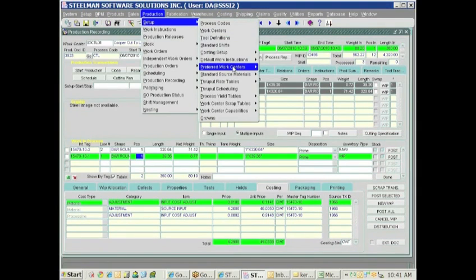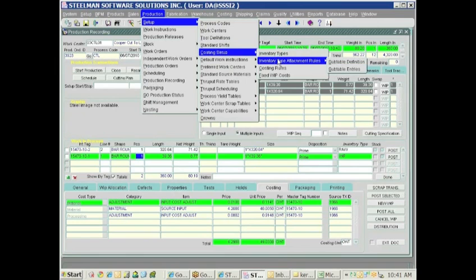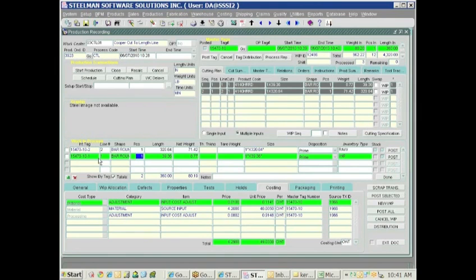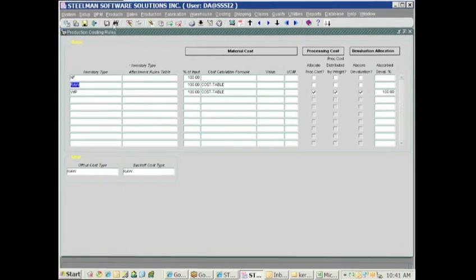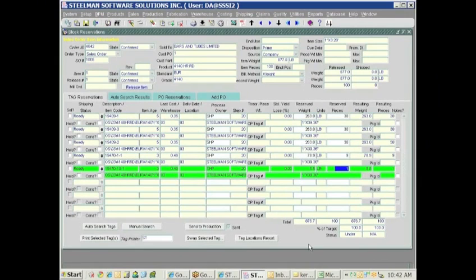Where you define how much processing, what will absorb processing, and by how much, and so on and so on. Okay. I'm not going to go into this setup now, but it's something you do, and the functionality is here. We might do that, just to show you the functionality.